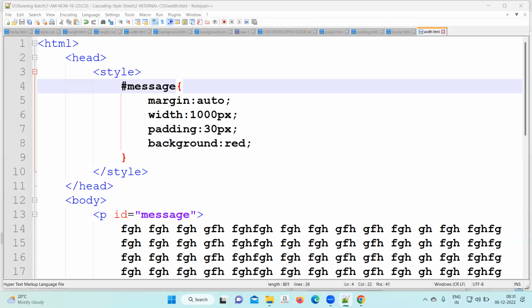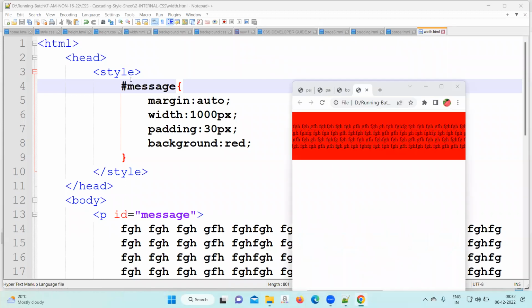After that, after checking the space, suppose you have written the 1000 pixel. So it needs 1000 pixel space to run. Now, where you are printing, it will check the area of total screen, suppose 2000 pixel.